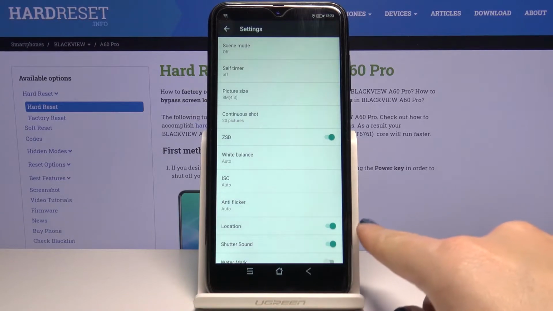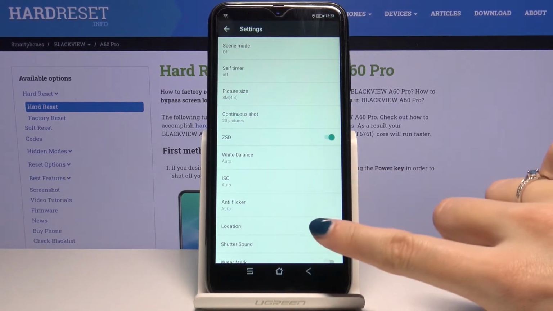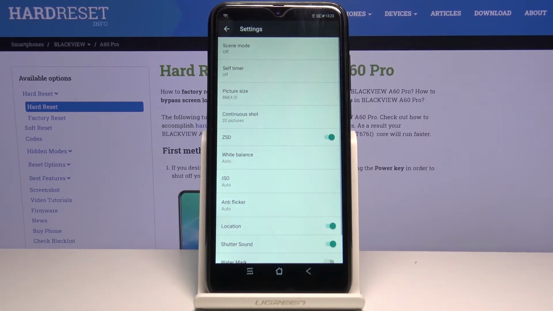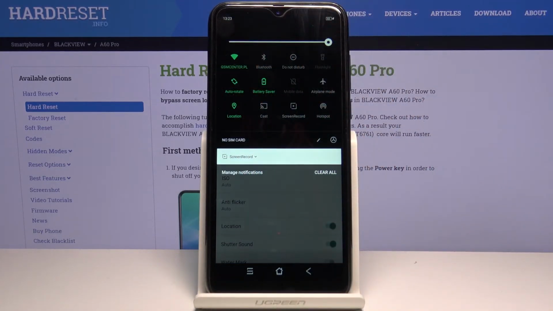As you can see here we have the location option, so this option allows us to save the location of our photo. And by using this button we can easily turn it off and turn it on as we need, like that. Also, the important information here is that to make it work correctly, when we really want to save the actual location of our photo, we have to be connected with the internet, for example the Wi-Fi, and we have to turn on the location of this device, so remember about these two parameters to make it work.